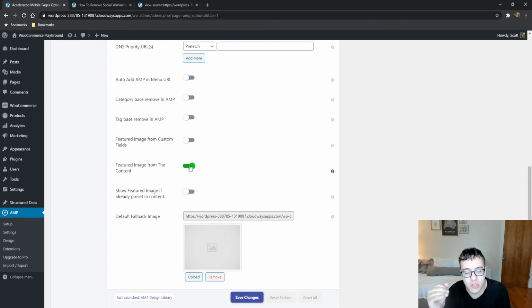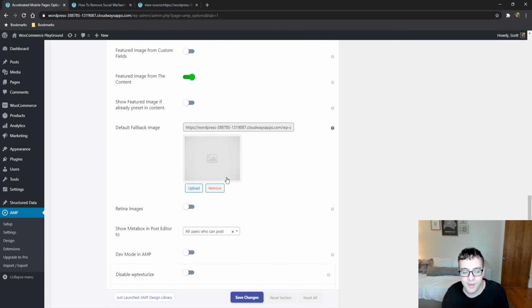You can choose to show a featured image if already present in the content. As mentioned here, basically what this will do is say you didn't have the featured image, but you enable the above option to extract that featured image from your first image in your post. You could choose to show the featured image if that image is already present. I don't recommend doing that, primarily because what will happen is if you use that and you set the featured image to the first image, if you choose to show it, you'll have that big featured image at the top, and then it'll show that image underneath it. It would look quite ugly. I just wouldn't recommend doing it. You can set up a fallback image. That's always a good thing to do. I always recommend having a fallback image if there is none at all present.